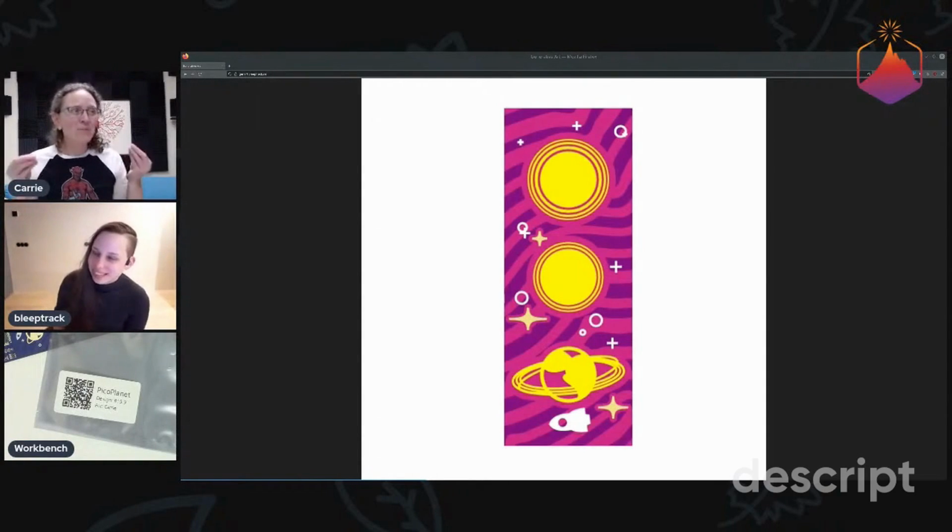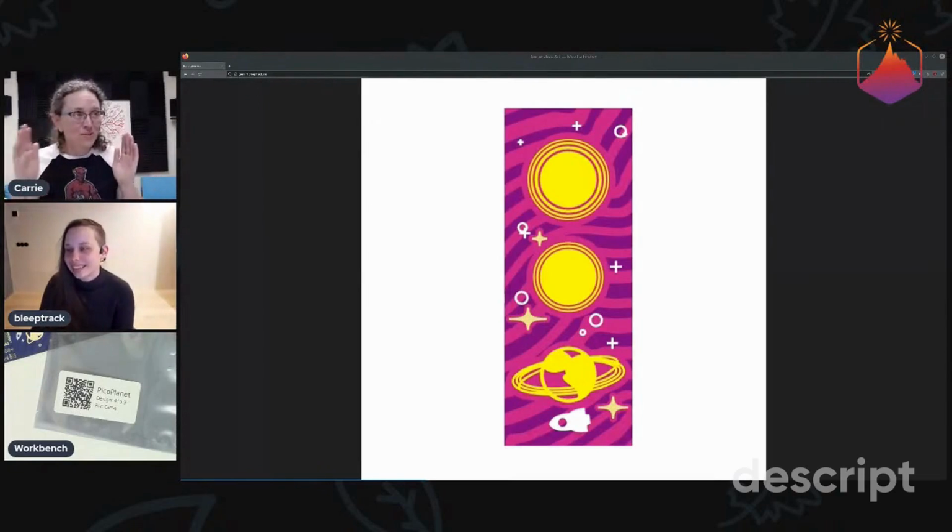Cool. I remember when I was ordering it, I was going through the different ones and I was like, oh, that one's cool. Oh, which one? That one's cool. Like, I like the rocket on this one. Oh, but I like the planets on this one better. And it was fun to be able to pick, you know?